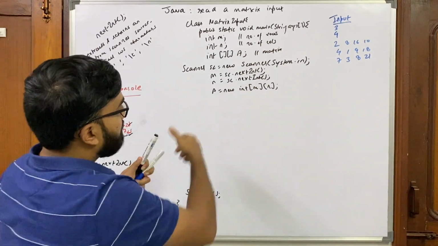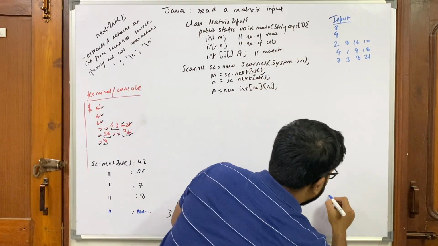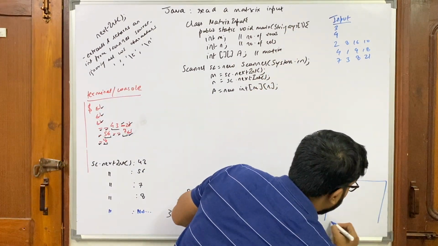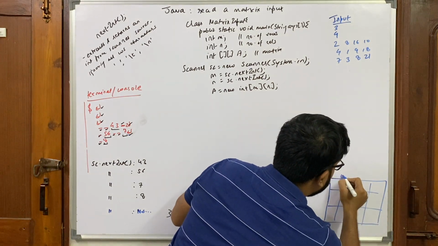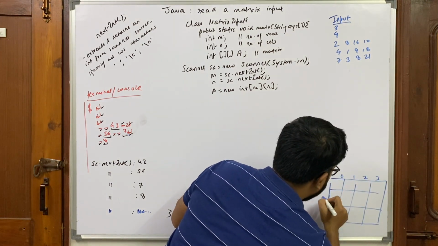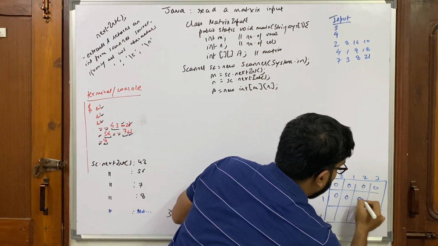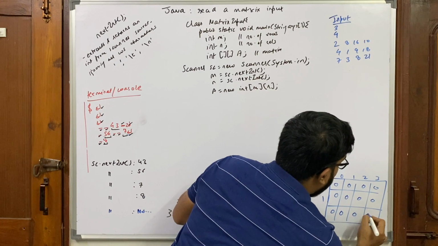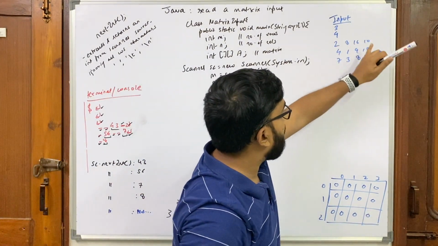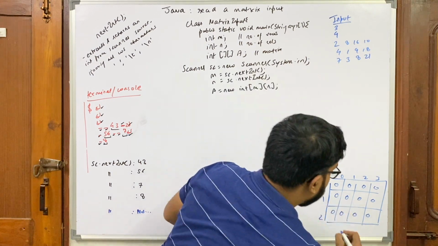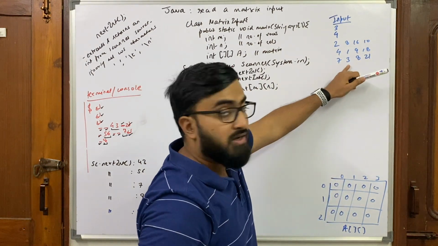So when you do this, basically what you get is something like m into n. So m is 3 and n is 4. So basically you get 3 rows and 4 columns. So columns 0, 1, 2, 3, rows 0, 1, 2. And each of the values inside is right now 0. And now, after our 2D array is created, we have to read all these values and populate our matrix A with these values from the input.